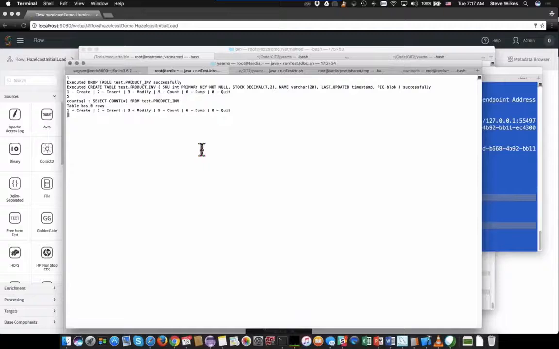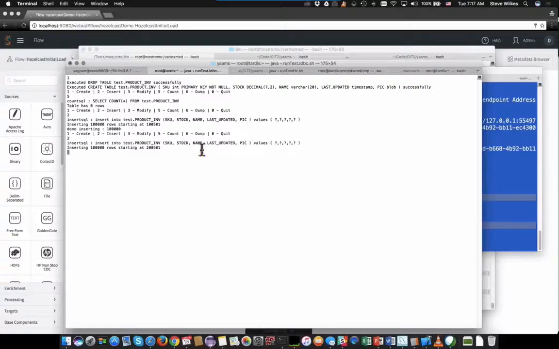So we can use this database program here to add some data into the database table. So we're going to insert data into this table, 100,000 records at a time. And obviously this takes a little bit of time to run. It's just added 100,000 rows there. Let's add another 100,000 rows. And the results of this will be obviously a table with 100,000 inventory items in it, or 200,000 inventory items in it. And we can check that that's the case just by doing a quick count.